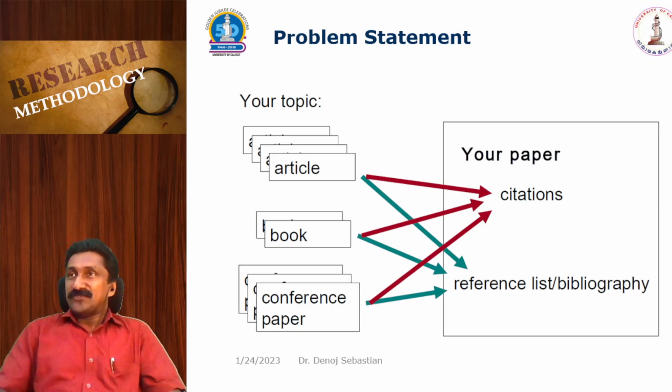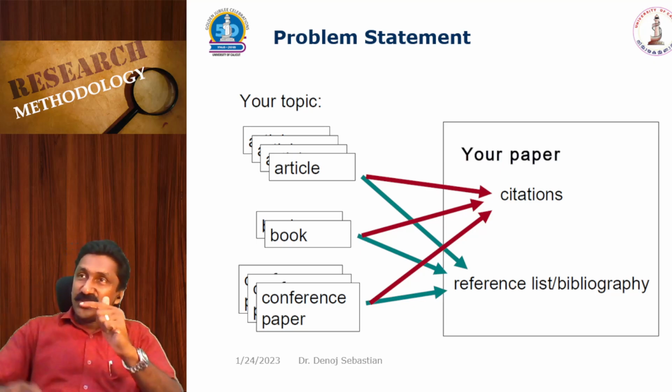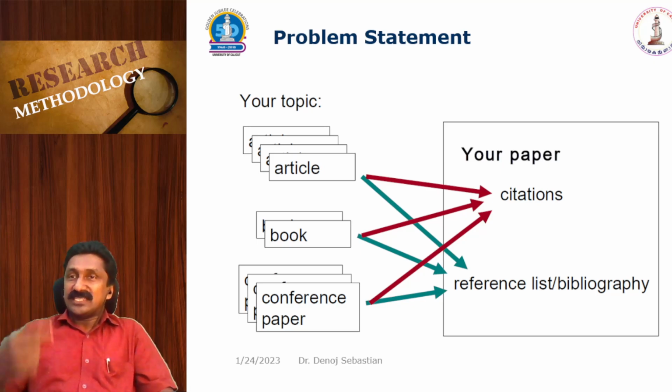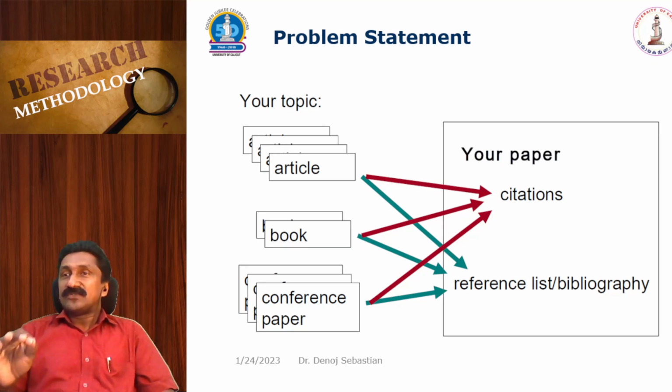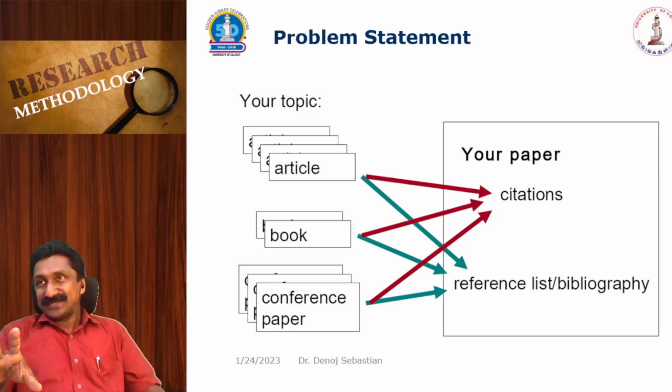So what happens is that if you want to go for another journal, again you have to work with the references by changing the entire citations and references in the second journal's format. It may take a lot of time. Before communicating it to the second journal, maybe you will spend at least a few weeks correcting all these things, but the rejection may take only a few hours.